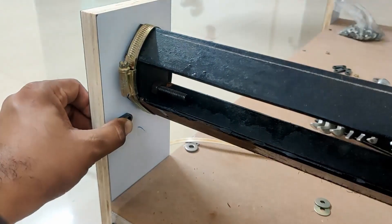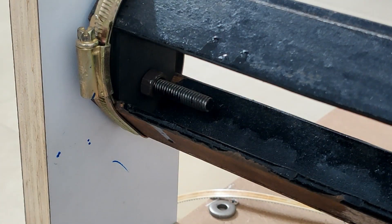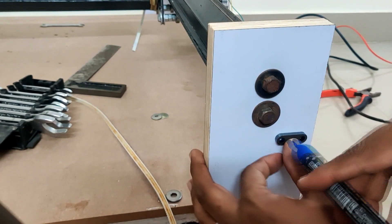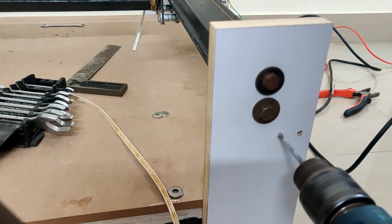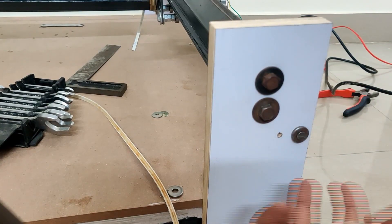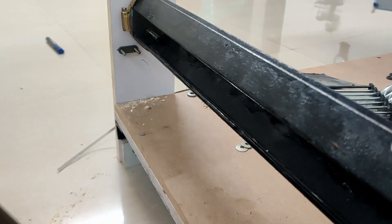Once you find the spot, put the belt holder and mark the locations — this is where we will drill the holes. I did not drill the hole at the correct place, which came back and haunted me later, so don't make the same mistake. The second hole will be drilled on the outside because this is easier given the space constraint on the inside. I'm using 4 mm screws here. Washers are required since this is plywood, and on the other side we are going to use the belt holder and a couple of washers.